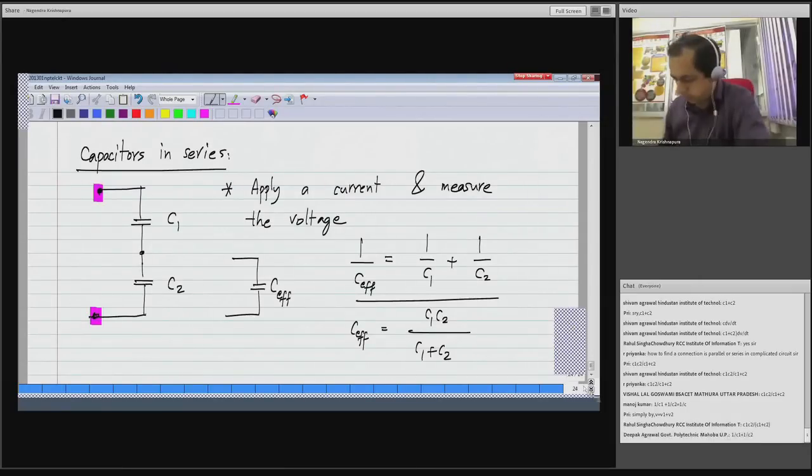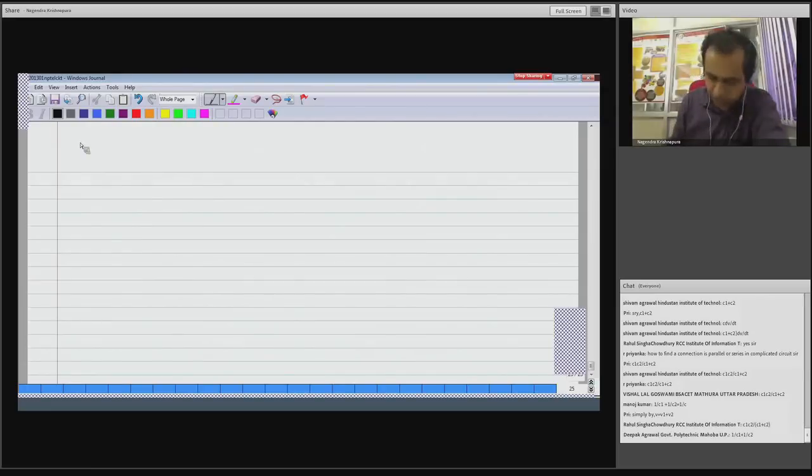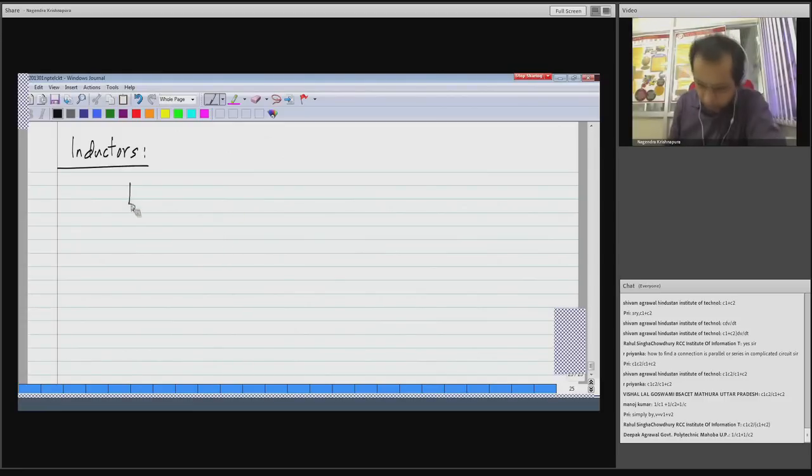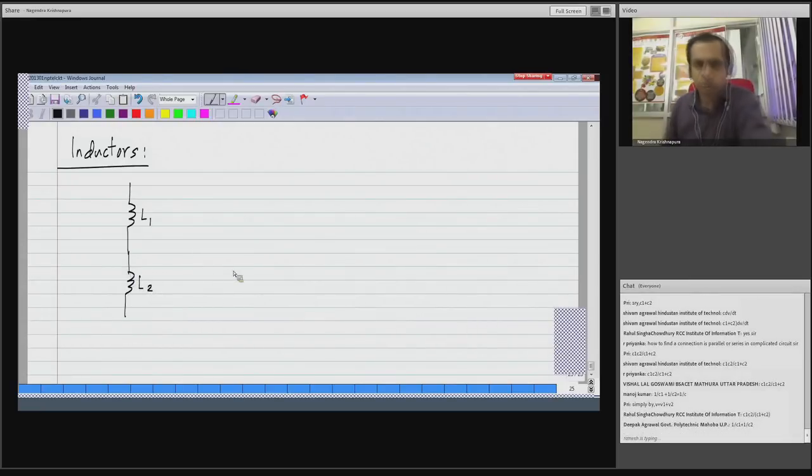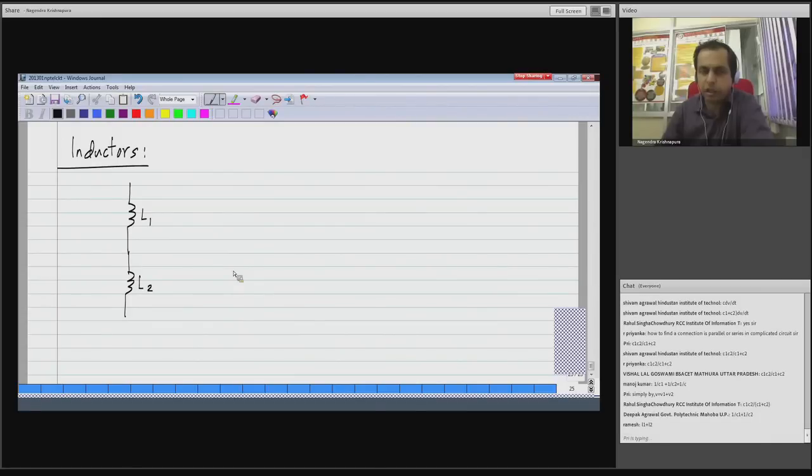And exactly the same thing can be done for inductors. I will not work it out. I will leave it as an exercise to you. If you have any difficulty, try to work it out again, following every step rigorously. If you still have difficulty, you can raise the question and we can discuss it in one of the following lectures.